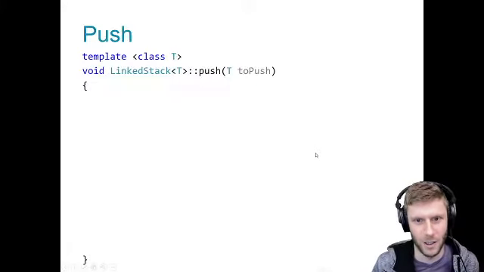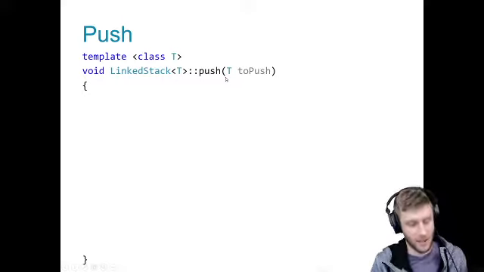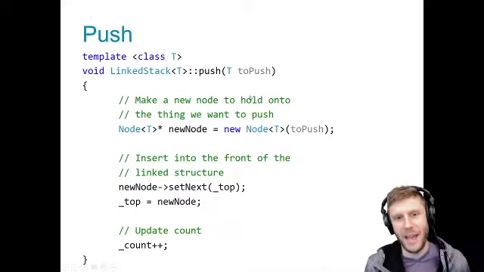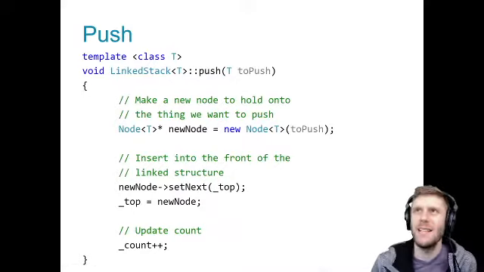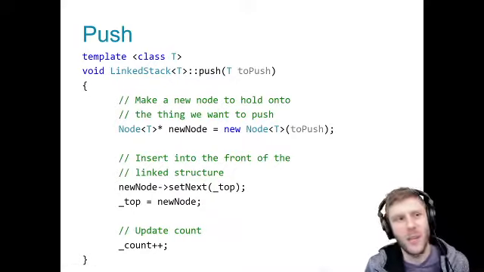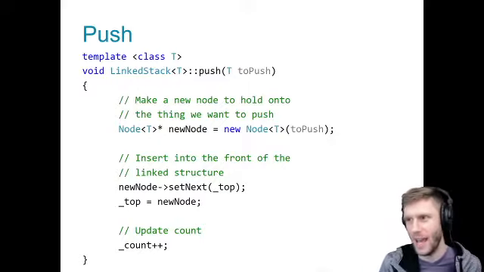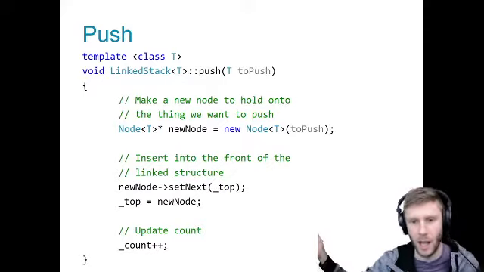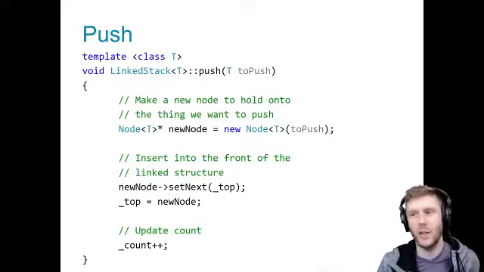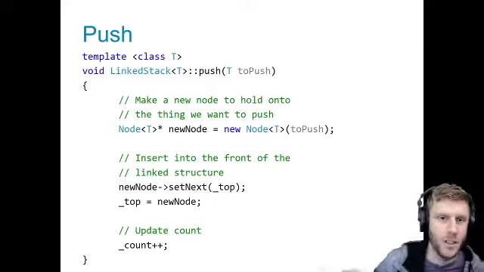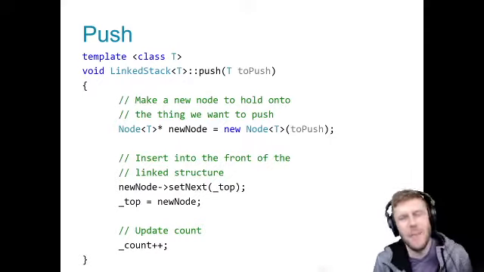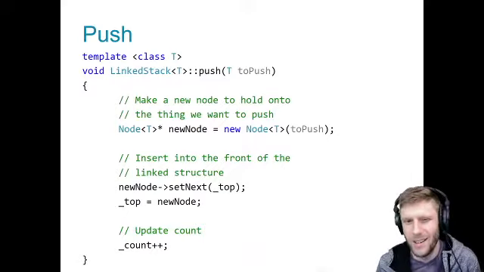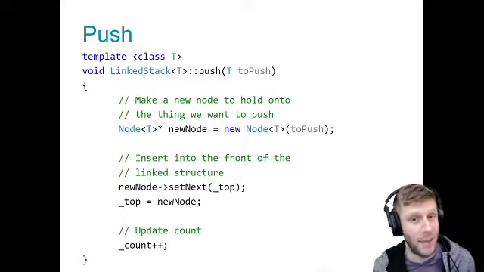All right, so there's the destructor. So now, okay, push. Let me ask you this actually before we even talk about push. Do we ever need to expand capacity? I mean, no, we don't, because we don't have a fixed size. Like with the array, we create an array of size 10. If we run out of 10 spots, we'll need a bigger array. Here, we just create new nodes indefinitely, forever. So we don't need an expand capacity. Push is kind of automatically doing it for us by creating a new node. So we don't need expand capacity, which is awesome.